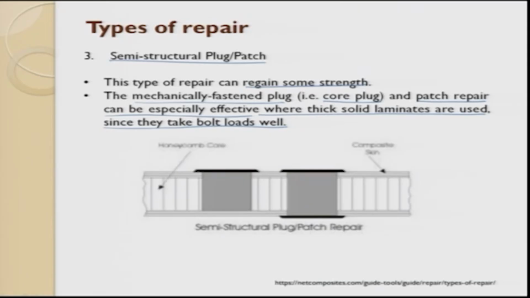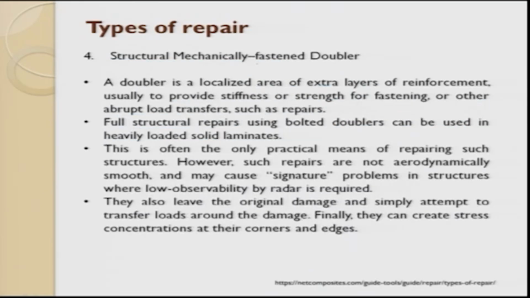Okay. So, here what we are trying to say is, here is the skin and here this is a honeycomb structure. So, here is a semi structural plug. What we do is we put a plug in one direction and then we close it in both sides. So, this one is called a semi structural plug or a patch which is done. Here it tries to take load.